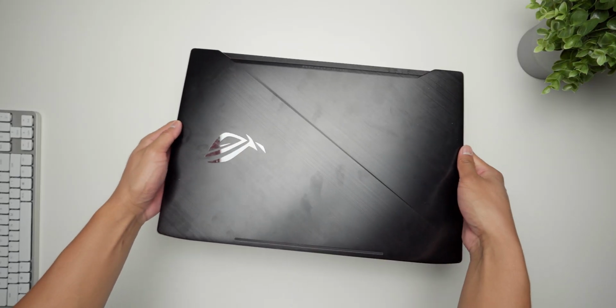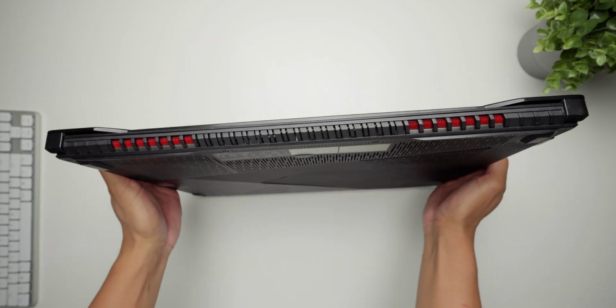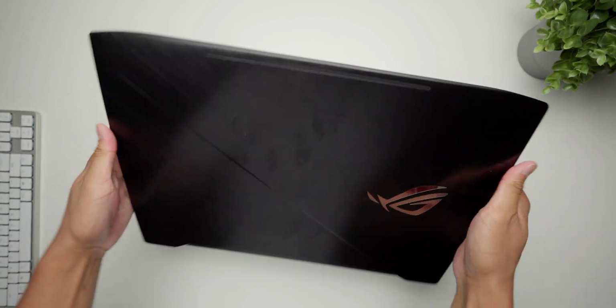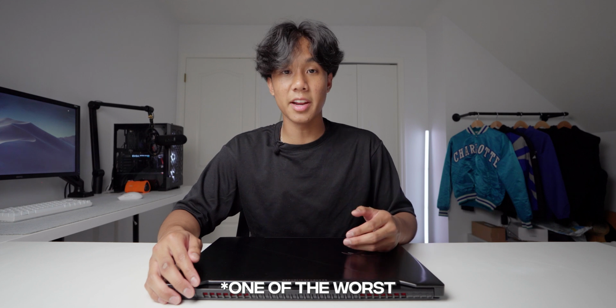And although this is older hardware, you're still going to get really good performance in a ton of games and apps. And yes, the hardware is very old. The CPU is about 8 years old, the GPU as well, and the entire laptop was made in 2016. But that doesn't mean the performance is necessarily bad, as you're going to see later. The GPU in this laptop is actually better than the modern GTX 1650, which is probably the worst GPU to get, especially right now. Even though it is older hardware, you'll see that it can still perform really well.